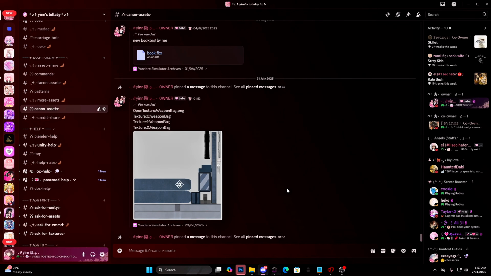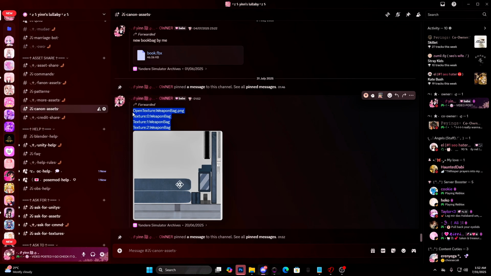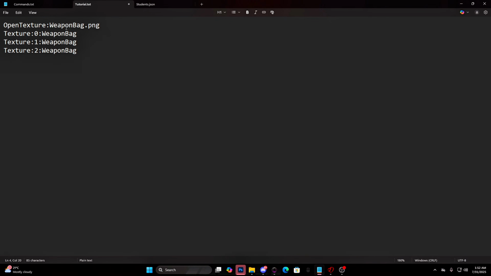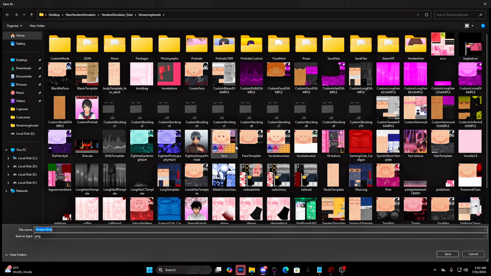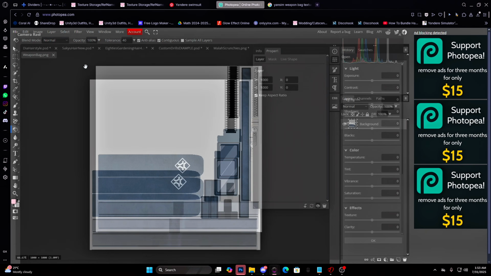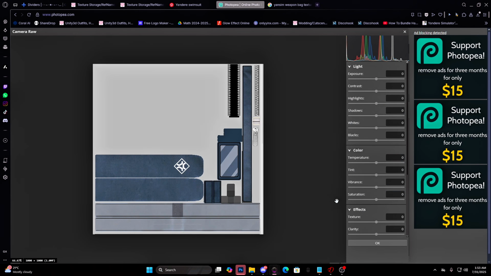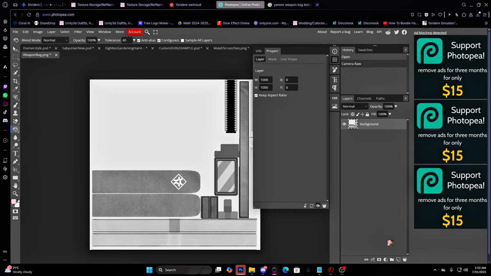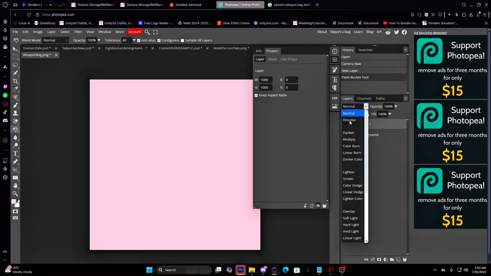In the Canon Assets channel, in my server you will find the weapon bag texture and command. Copy it. For the texture, download the texture, open it in Photopea, go to Filter and to Camera Raw. Turn the saturation all the way down and also the exposure a bit up. Create a new layer and using the bucket tool, fill up the entire layer in the chosen color.